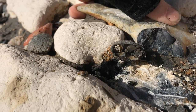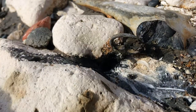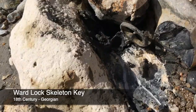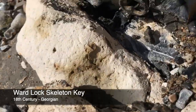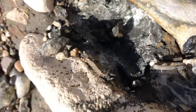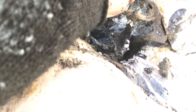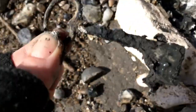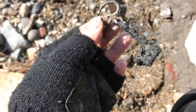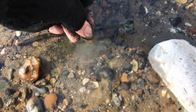Wedged firmly in between this flint here and this chalk, I've managed to get some of the mud out under there. I'm just trying to get the best position so you can see this same time as I see it. Okay, let's see. That's the key. I'm saying key, I'm hoping. Ready. That's in great shape though.